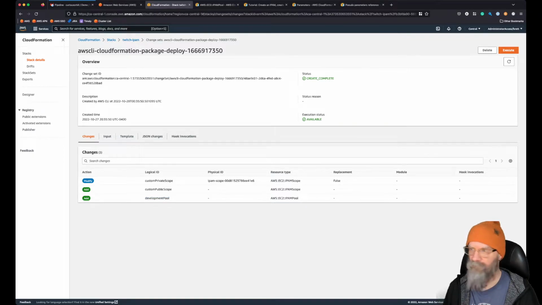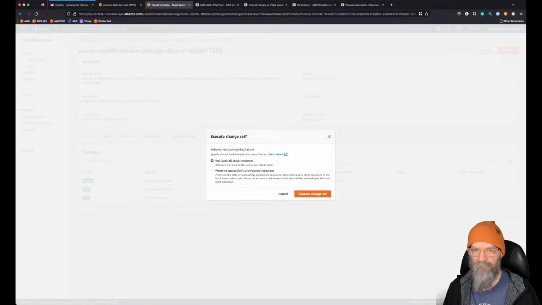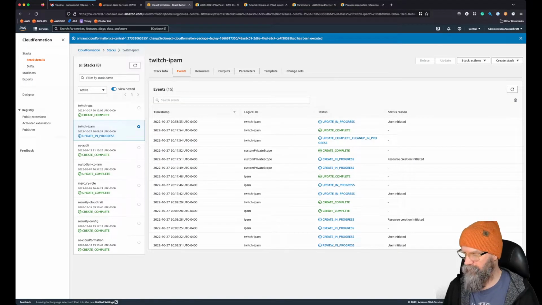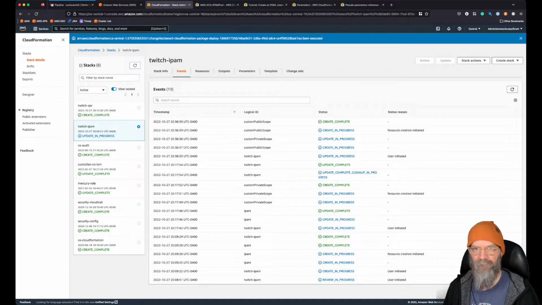Oh, look at that. It just froze up again. There we go. Yeah, I think I'm going to downgrade to the previous version of this. Felt a little more stable earlier today than it does now. Okay, so there's our public scope created.